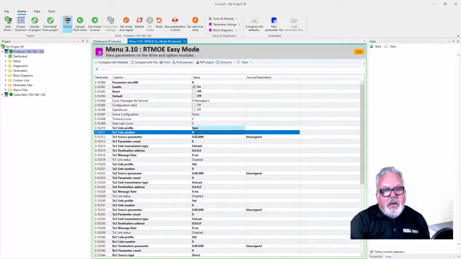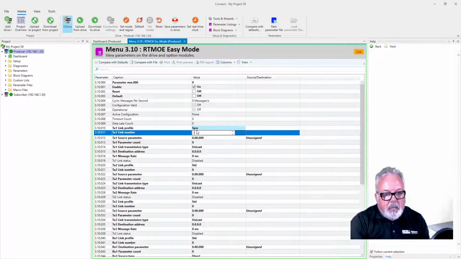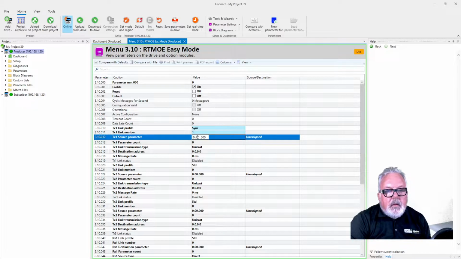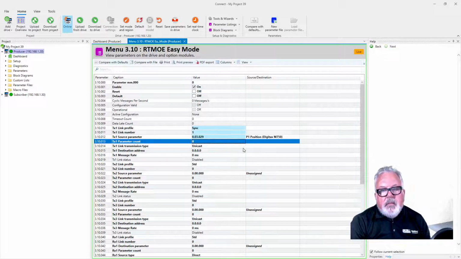So this is link number 1. So that becomes 03.029. Enter. So that's what I'm sending.